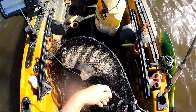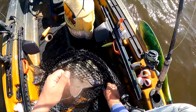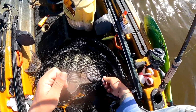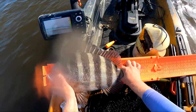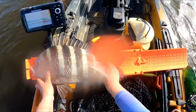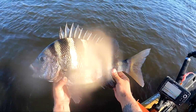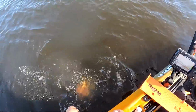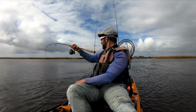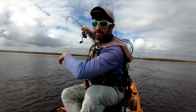Oh, golly. Need a mud crab. I'm just gonna take a quick measurement. I am curious. Let's see how big that guy is. 21. These aren't bad. 21. Nice fish, huh? All right. Good fish.